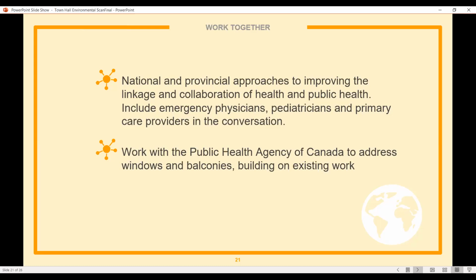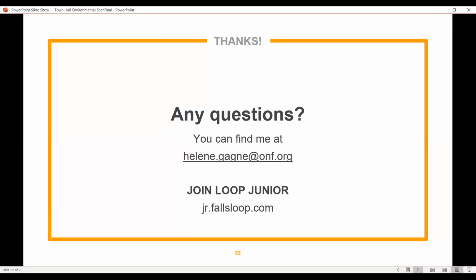That's a little bit of an overview of the scan. That's broadly the findings, and that was very rich in details, and more information can be found in the scan. For those of you interested, we're currently formatting the second scan. The first scan, as I mentioned earlier, is already available on the website, but the second scan just needs finalizing. So send me an email, and I will make sure that you get it once it's ready. Thank you.